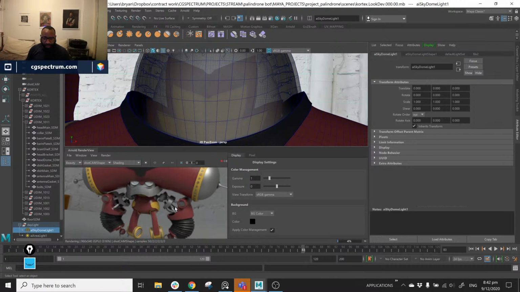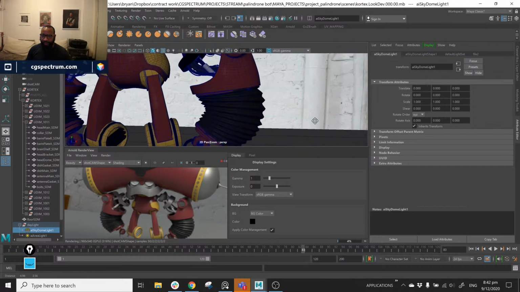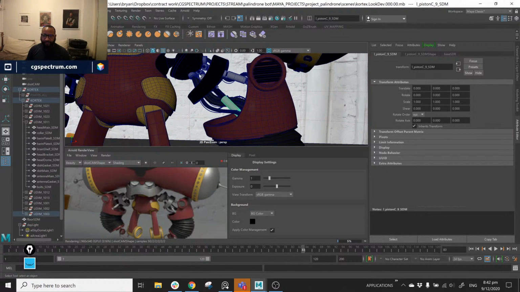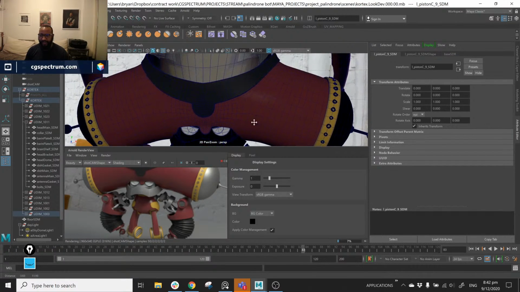I need to figure out what I want to do with these pistons, what color I want those, because these still don't have anything. If that's all metal around there, I might put the yellow in there. This is metal and this is metal. We'll try one with the yellow and one with the red, but we'll get to that later. That's pretty easy.